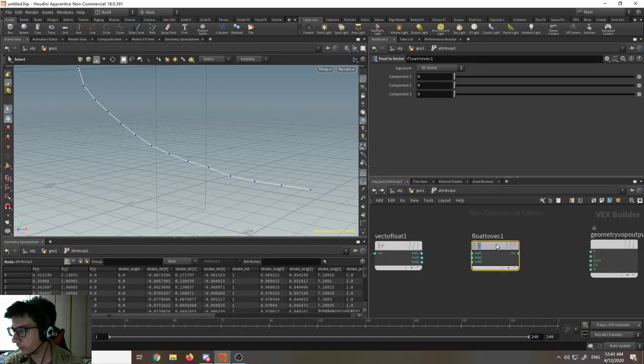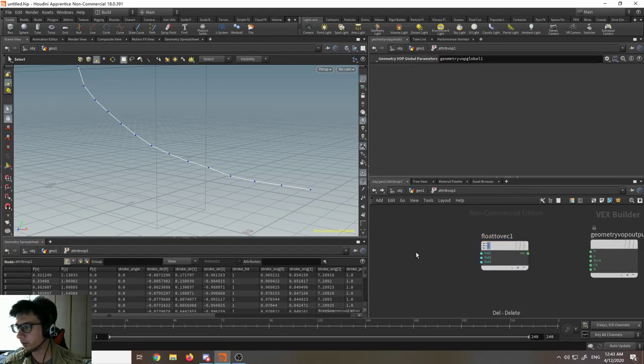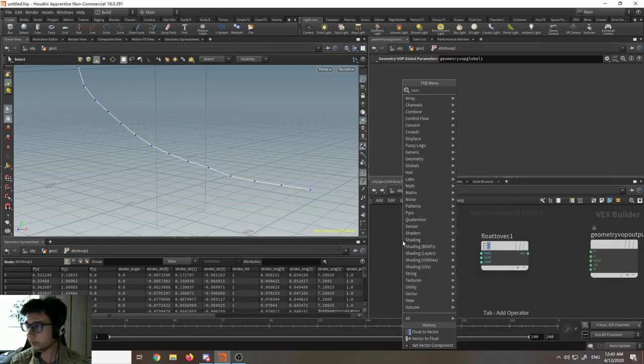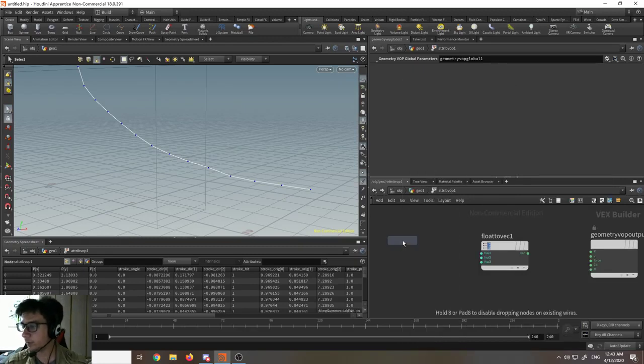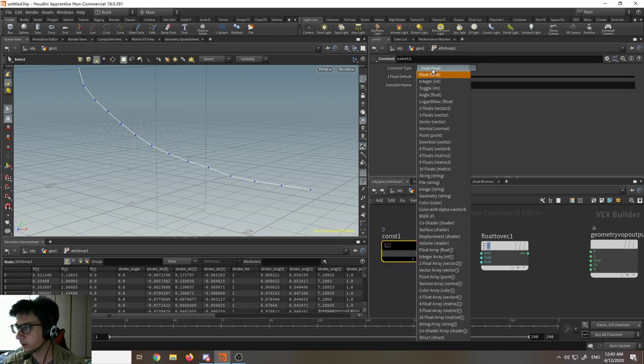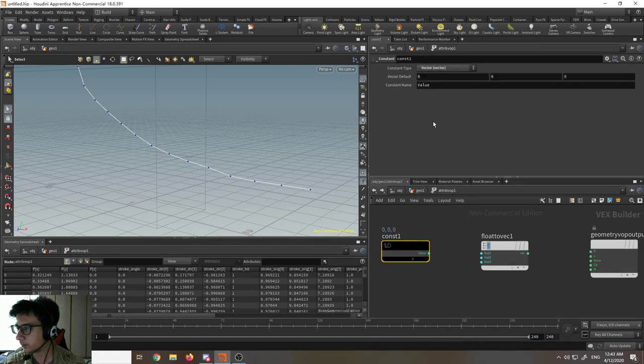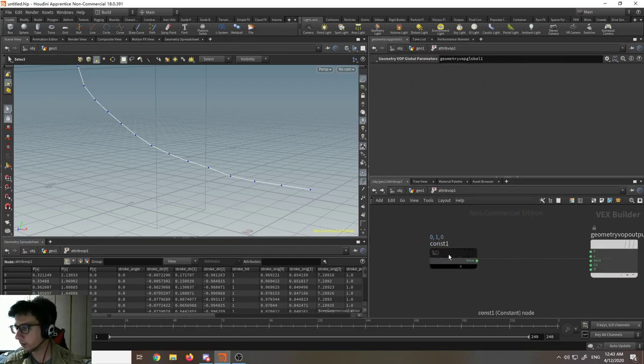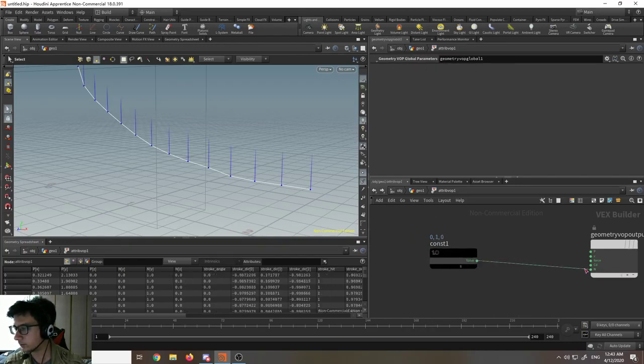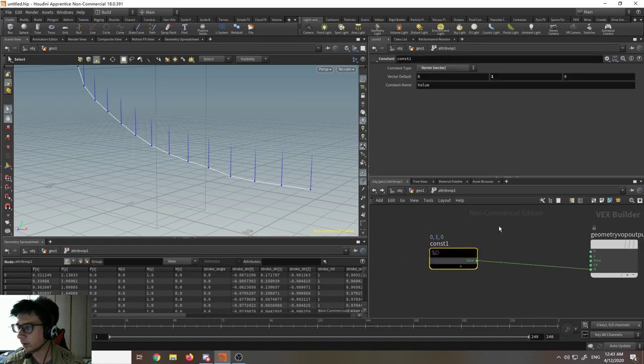Yeah, I can just create variables here. Let me delete this and put a constant. Let me create a constant, and it will be a vector. So my value will be 1 here, and I can just put this one into my normals, and it's the same.